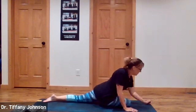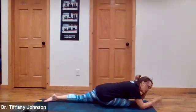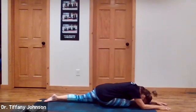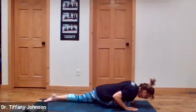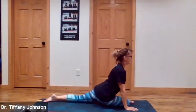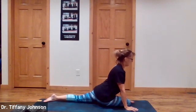You feel like you want to stay here or drop down to your elbows. Any way that works for you, making sure though that your hips are as level as possible. And back to your arms if you weren't there. And to all fours.